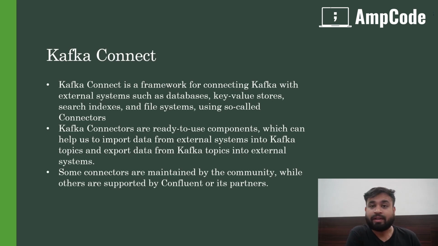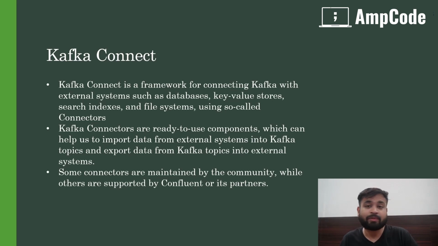So the main part of Kafka Connect is nothing but connecting the dots. It can get the data from external sources as well as the file system using so-called connectors. These connectors are available individually for each data source. Kafka connectors are ready-to-use components. You don't have to write the whole code from scratch. Connectors will do all the job for you to integrate these services with Kafka. This will help you import the data from external systems into Kafka topics.